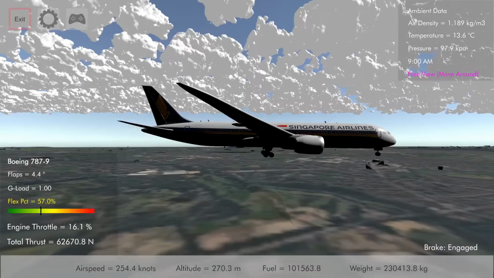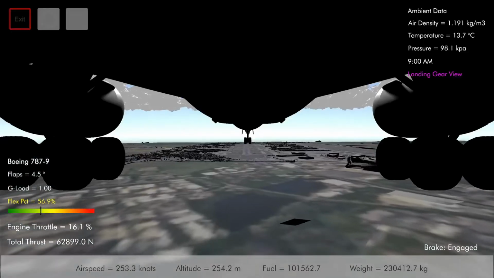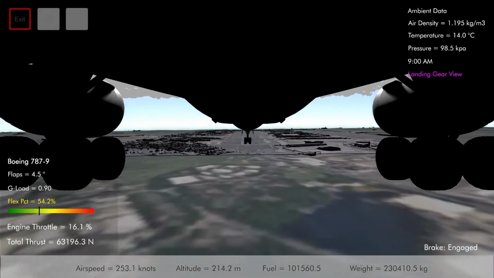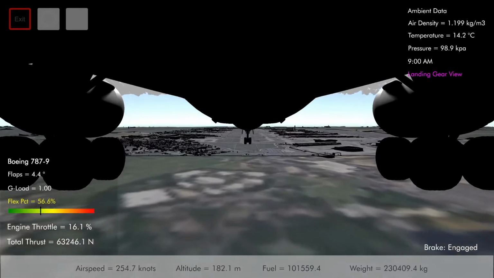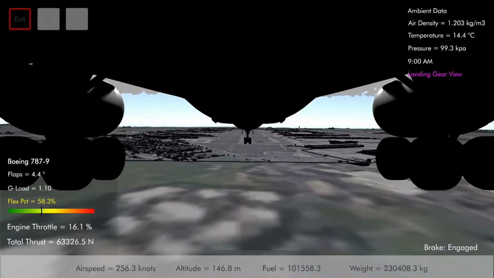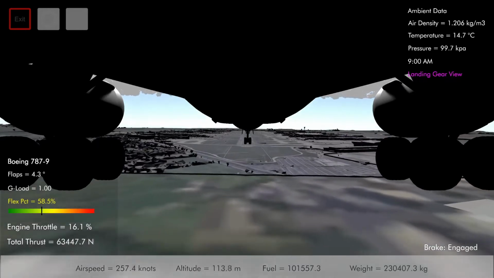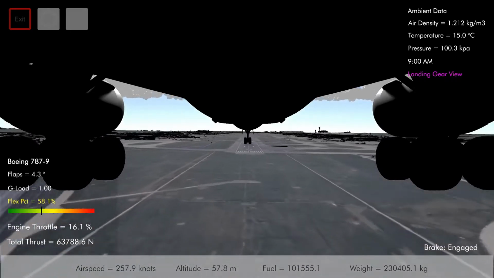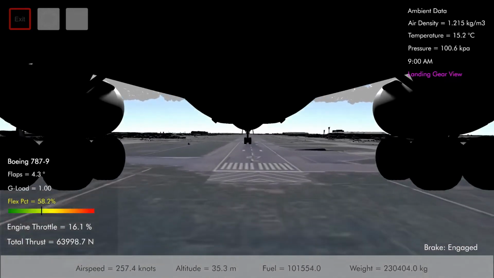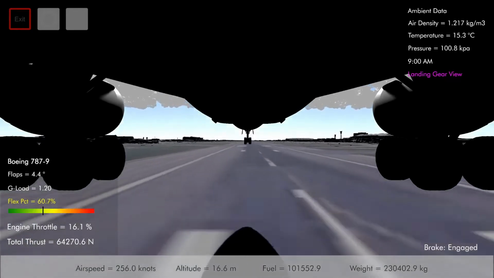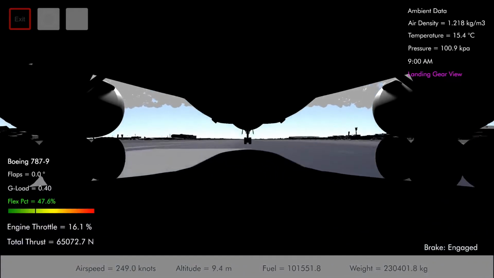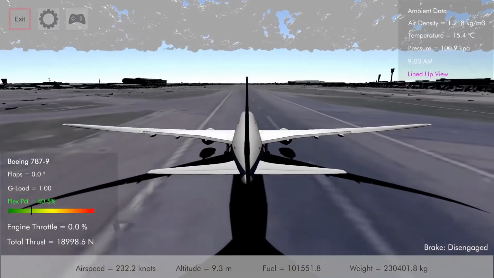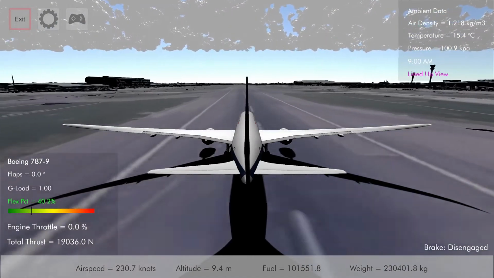You can change the camera settings, whichever one is most appropriate, and hopefully I will land on the runway. Not a perfect landing, but it is one either way.